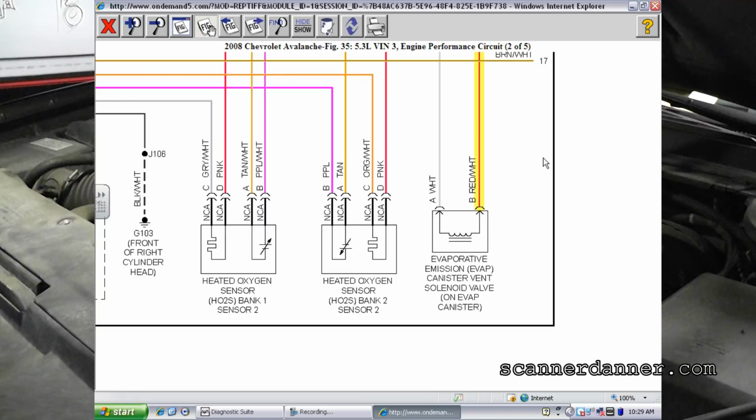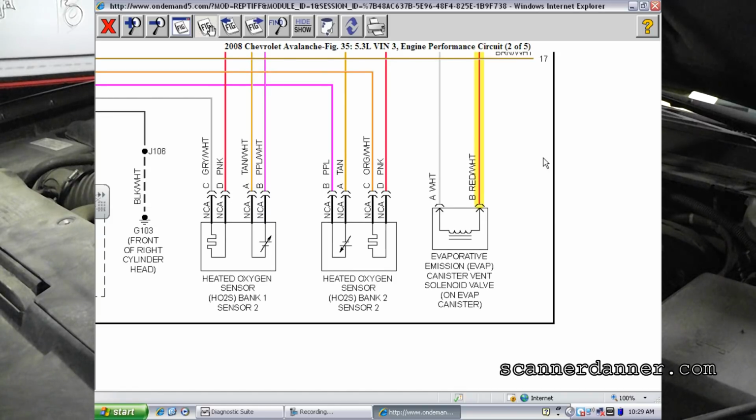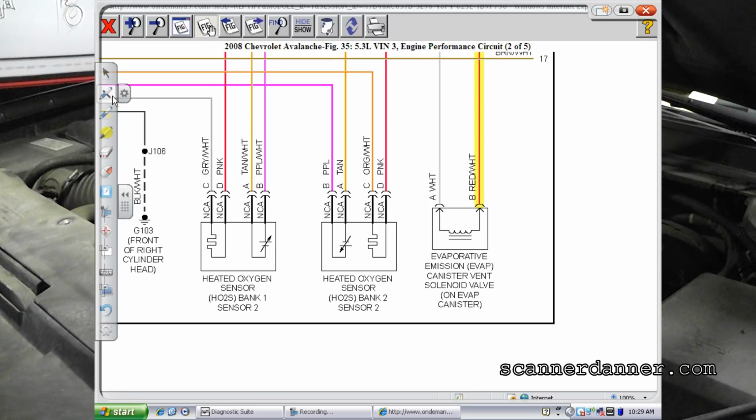I know a few things about this solenoid that you guys do not. I told you one, this is a normally open solenoid. Means that there should be flow through this solenoid right now. That's the way they sit. Think about it. If you're filling your gas tank and there wasn't a vent that was open, you wouldn't be able to fill your tank. It would keep shutting off. Now it filters it through the canister first, but that's primarily why we keep these vents open. So normally open, that's one aspect.